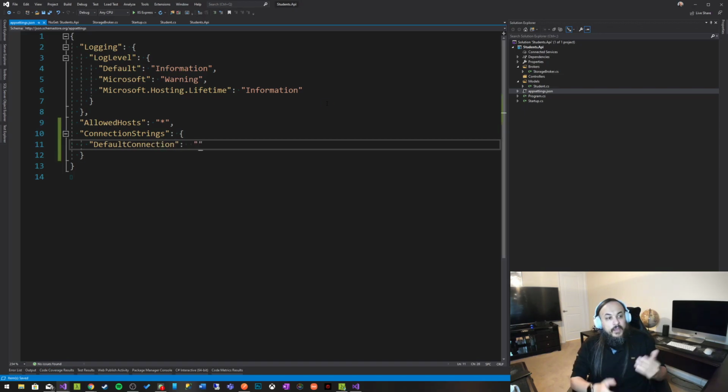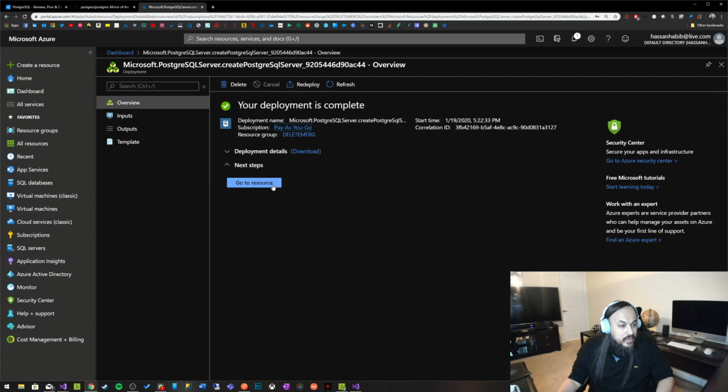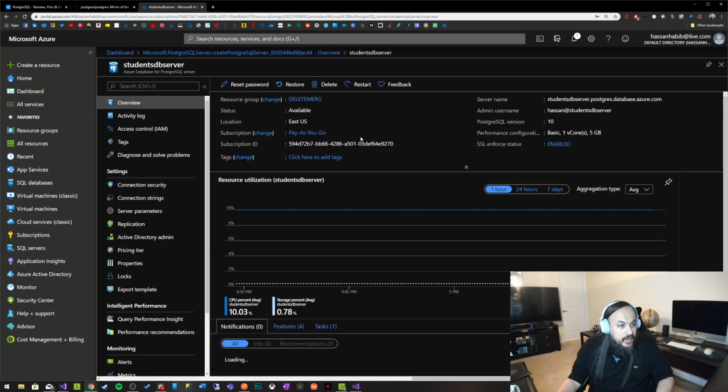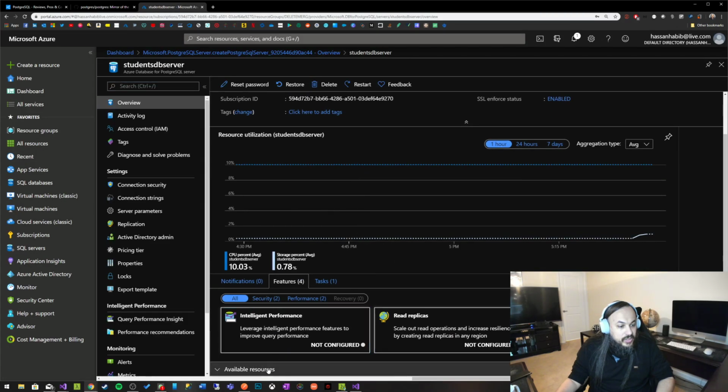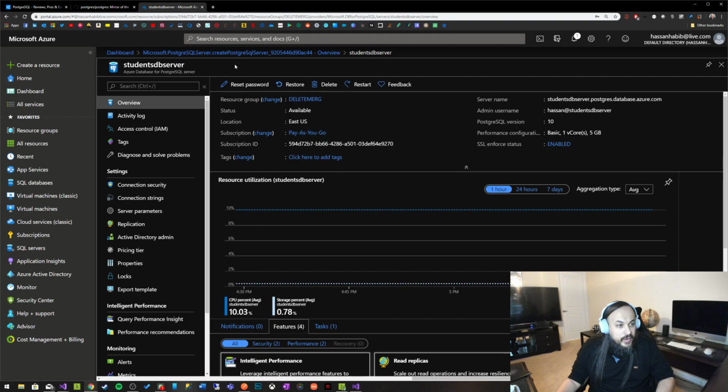Now the question is, where are you going to get that connection from? You need that connection. So if you go back to the Azure dashboard, you're going to see in here that we already provisioned our PostgreSQL instance.